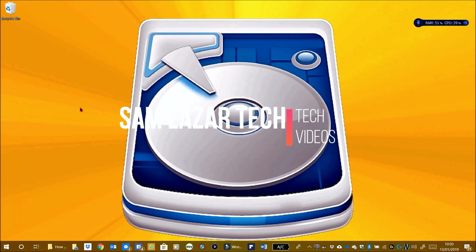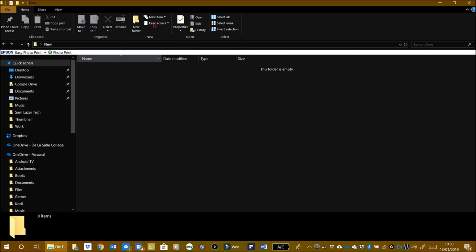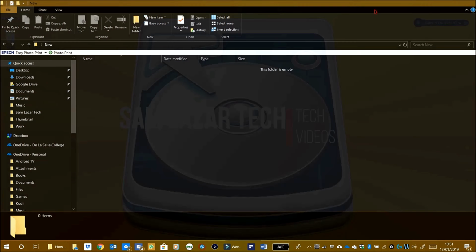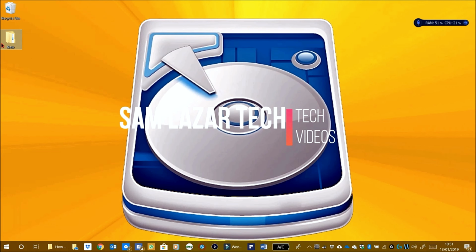Okay, that's done. Another way to make a new folder is Control Shift N, and I'll make it new. So Control Shift N also does that, as you can tell. Once open, same properties. You also got a new folder button up the top, which does the same thing. So yeah, that's how you make a new folder. And to delete, you hit the delete key.